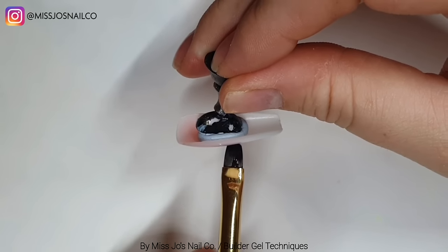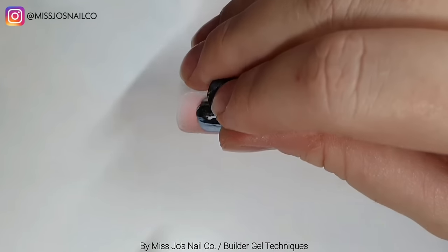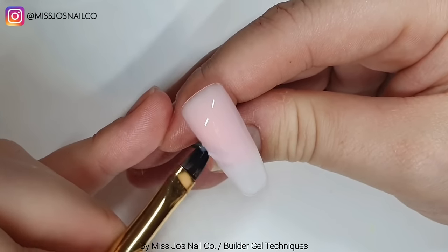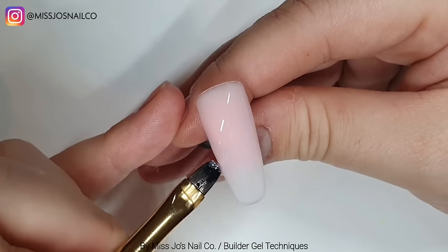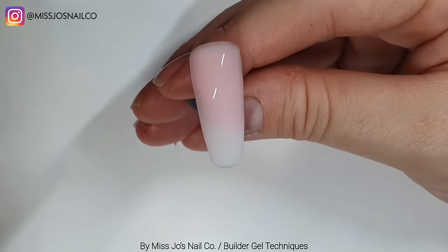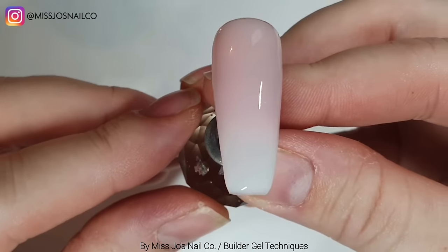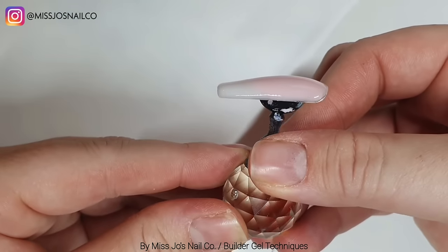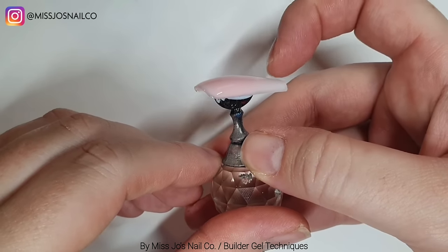I'm using my brush sort of vertically, not pushing to the nail plate, just into the product a little bit to drag it, to fill any gaps - to make it even. If there's a dip, hanging it upside down is obviously going to let gravity pull it down, and then you can just touch an area and pull it over where there might be a gap. Then we just sort of fiddled around with it on top a bit more to get the blend how we wanted.